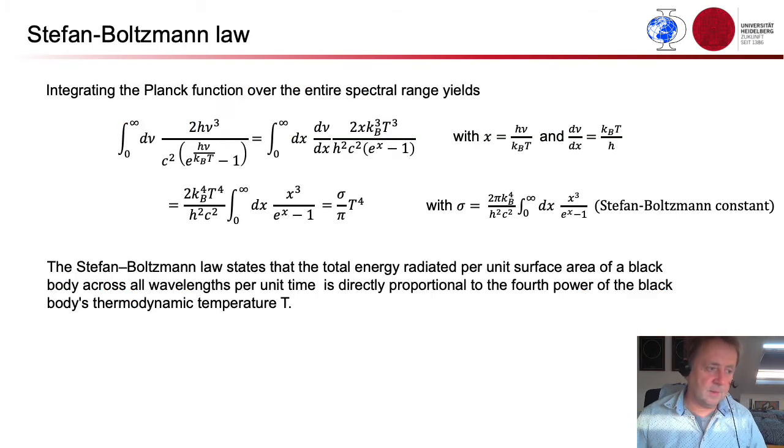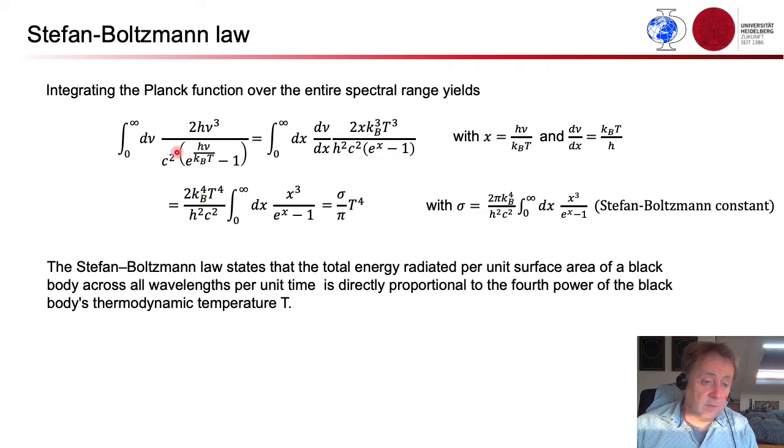I think this discussion nicely illustrated how careful we must be when we look at the Planck function and its values, and that the only proper way to interpret the Planck curve is by looking at integrals. That brings us to another law, the so-called Stefan-Boltzmann law, which describes the entire energy described by the Planck function. So we have to integrate the Planck function over the entire range of frequency or wavelength, and it doesn't matter which one you use.